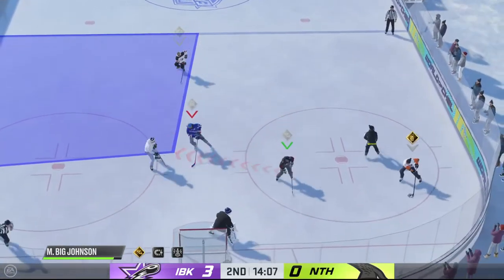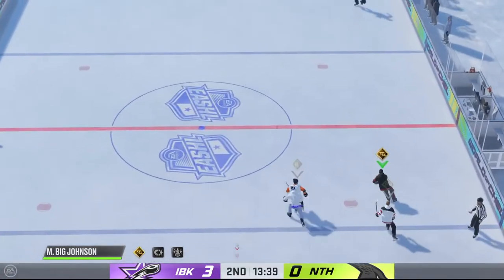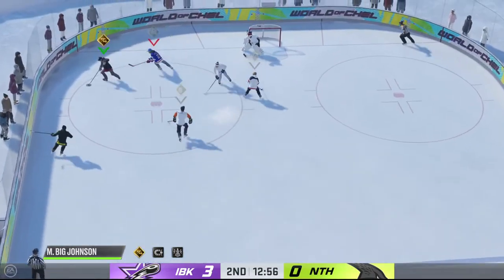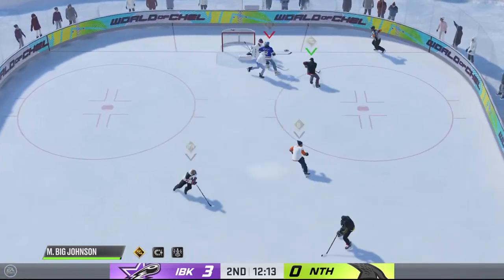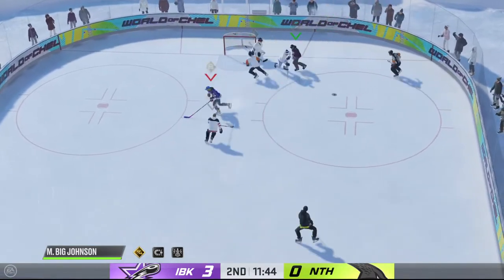Roach has got it in the offensive zone. On the doorstep, and that's picked off in front. He's got a little jump, all alone! Decides to think about it. Quick pass to Johnson. Takes the feed. And that's turned aside by Wagner. Wagner's had a really easy night here, James. I don't know how it could be much easier than this.